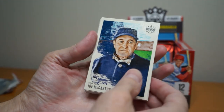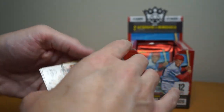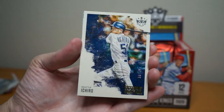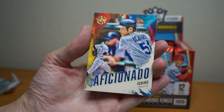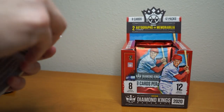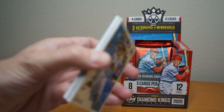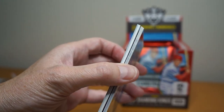Joe McCarthy, Bryce Harper, Carl Erskine, Anthony Rizzo, Killebrew. Got a numbered Achiro — artist proof, bottom right, 33 of 49. That's cool. Aficionado Achiro behind that. And Mauricio Dubon. The whole no-logo thing on these is not as distracting, I have to say, just because of the paint vibe you get off it — like hand-painted. There's a lot more detail in these to kind of distract from it. I see a thick card towards the back — we'll see what that is.